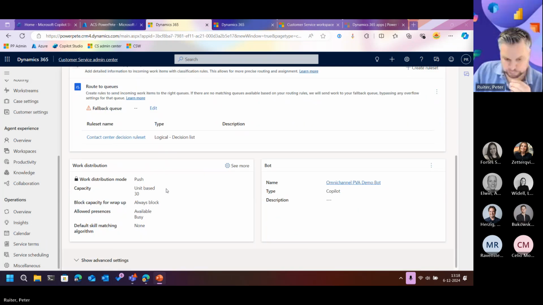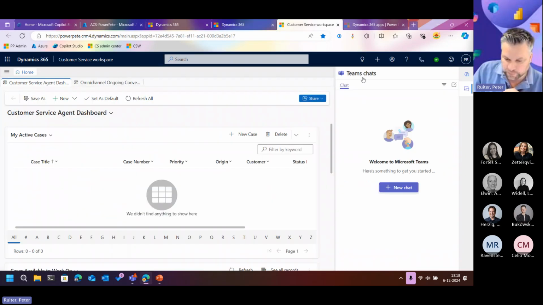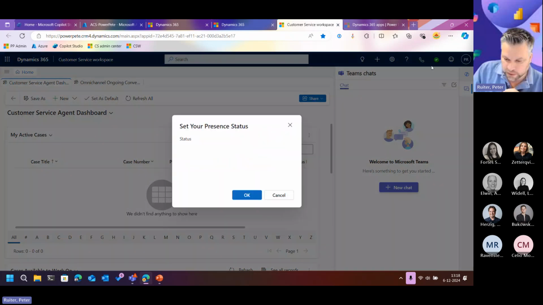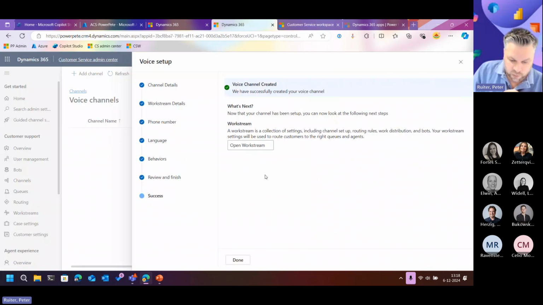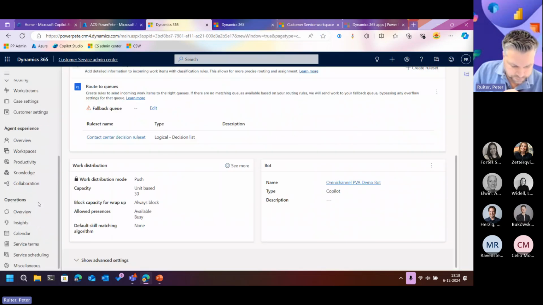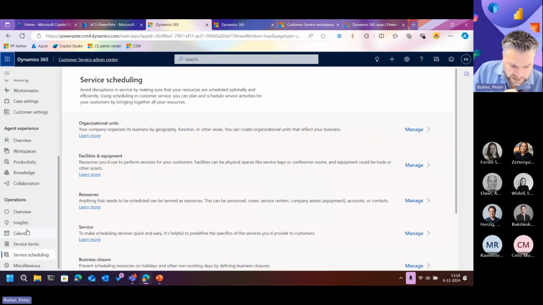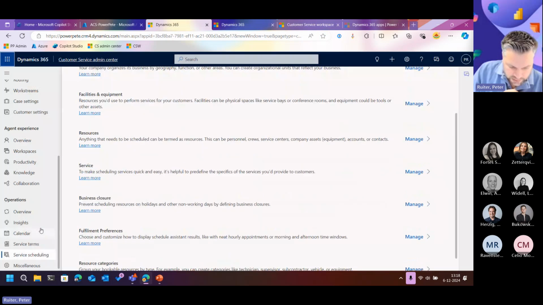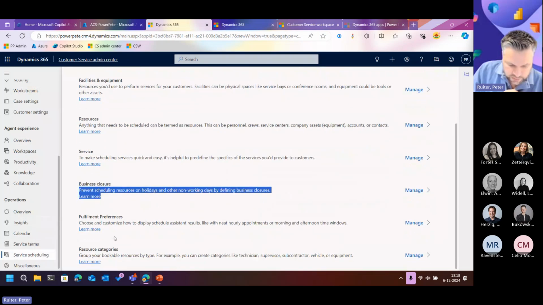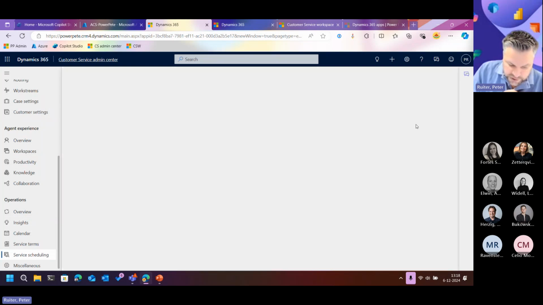Right? Great. Again, mind that unified routing is also using not just the settings here, the screen presence here. So if an agent is not available, you can't route to it, obviously. It also uses the service scheduling, the calendar, business closure, the holidays. It will use the specific resources.